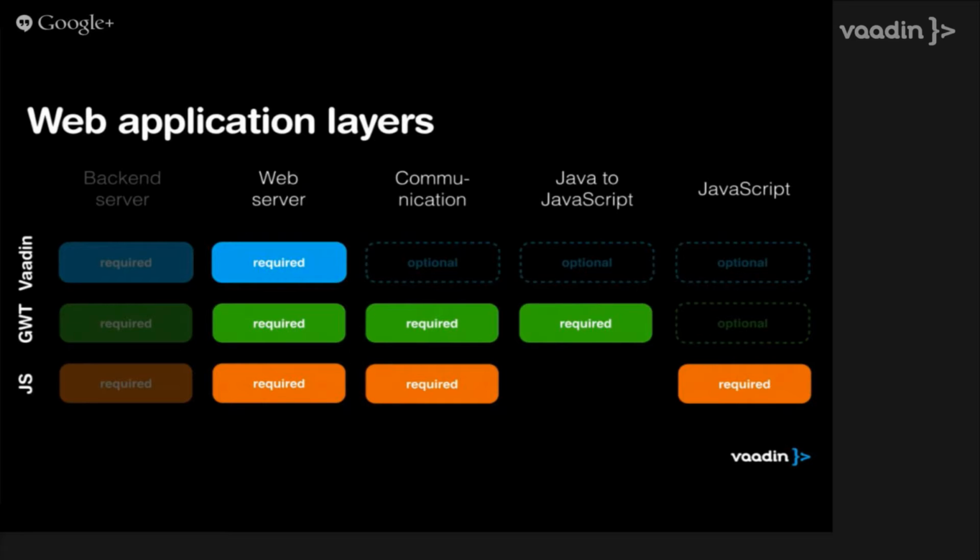And what we try to speak about here is how you can combine these approaches. Are they fully separate, or is there any way of making a hybrid application, combining the user interface on the client side and on the server side? And is it even a meaningful thing to do?